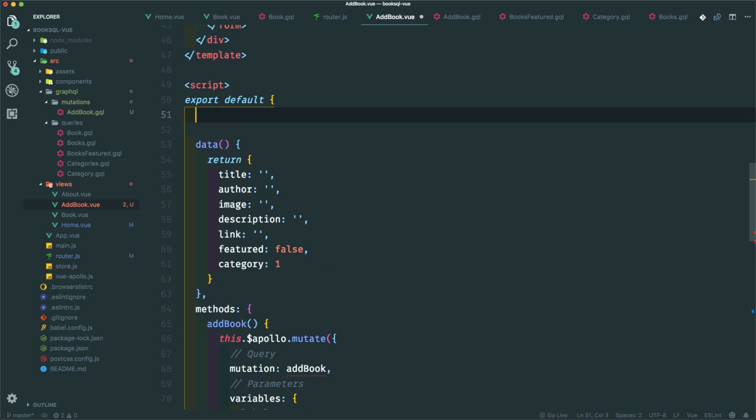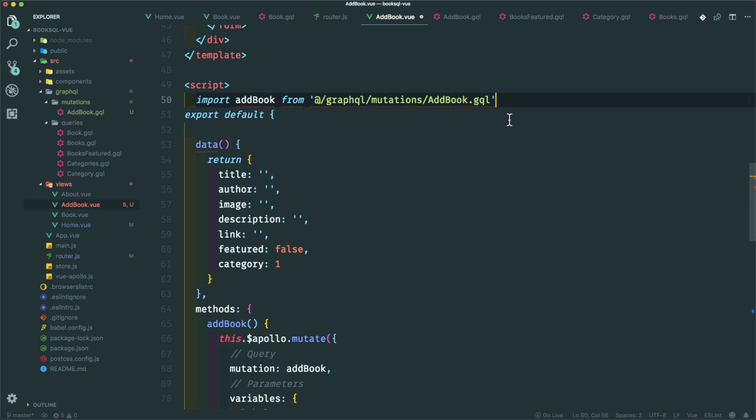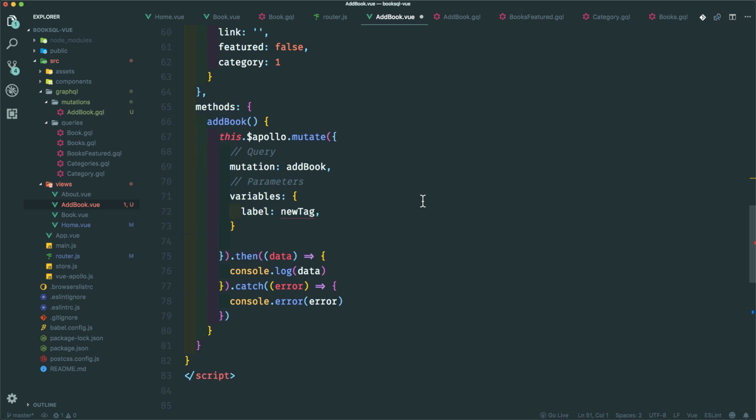So import add book from GraphQL, mutations, add book.gql. Okay. Oh, sorry, this goes outside. And this can be add book.